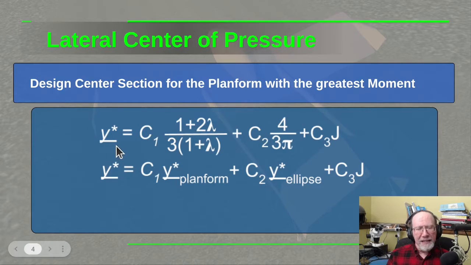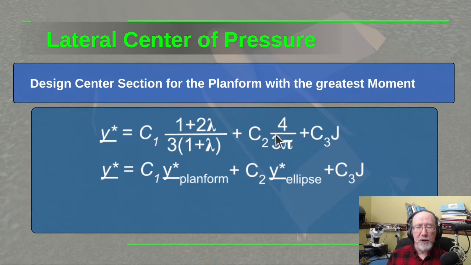Now, like I mentioned, that lift distribution, that gamma sub A, there's 3 parts to this. And again, there's this part right here. This has to do with the planform of the wing. We got the part over here that has to do with an elliptical planform of the wing. And then we have an adjustment over here for sweep. Let's talk about this one first.